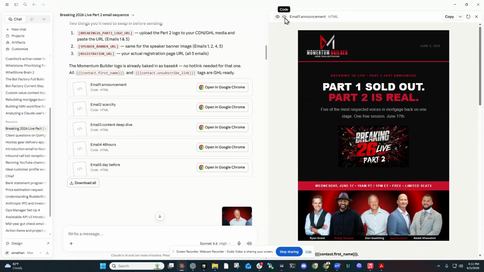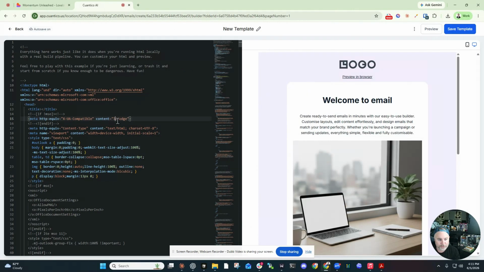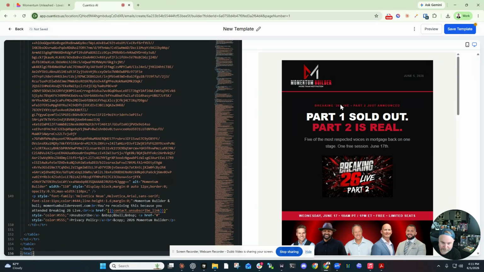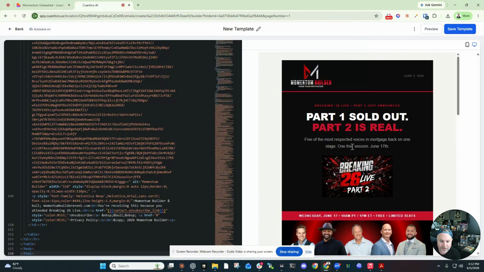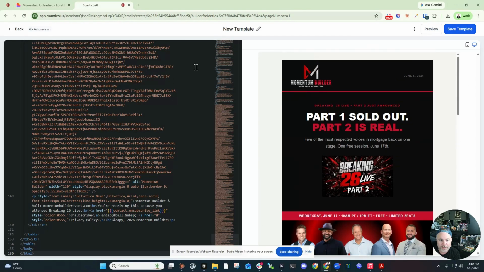The only thing that you need to do is you would grab this, I can press control or just click copy, right? Go right back into the email sequence and paste, and then bang, got a super nice email template that is essentially ready to send out, right? So the only thing that you need to make sure is that you change your settings, you add your email subject, your from name, your to name, all of the information here, and you got a super solid email template, fully built out, fully ready to go, ready to deploy.